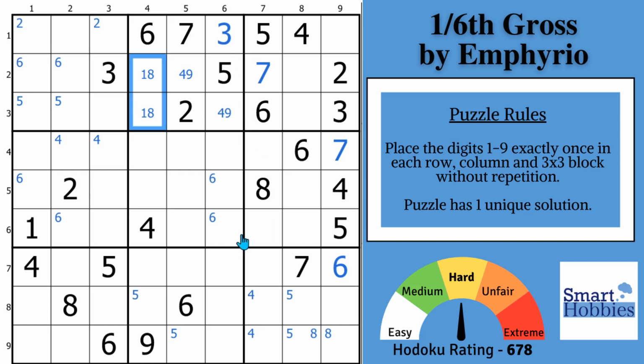We added a few more solves. Can we add more Snyder marks? And you can. With this one, cutting across row 6, you can put Snyder 1s in block 6. And that is it for Snyder notation.